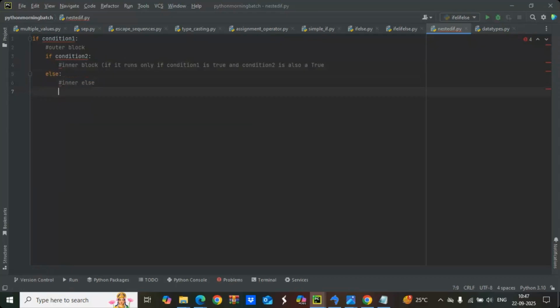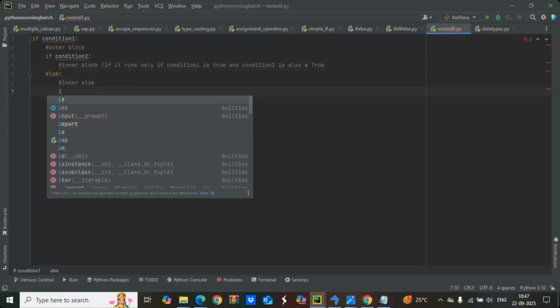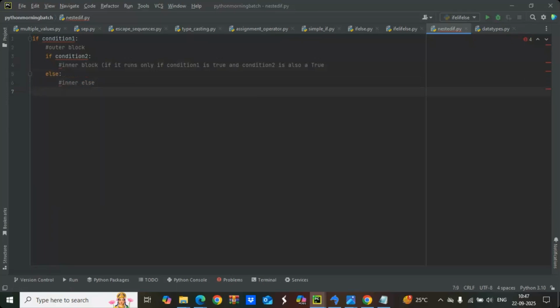Okay, so it runs only when condition 1 is true but condition 2 is false.